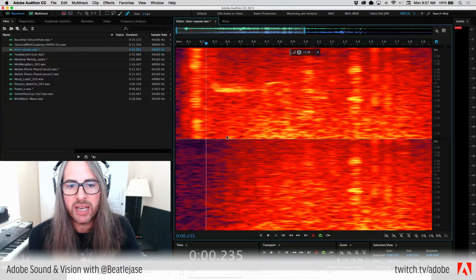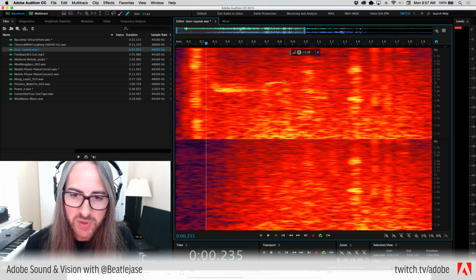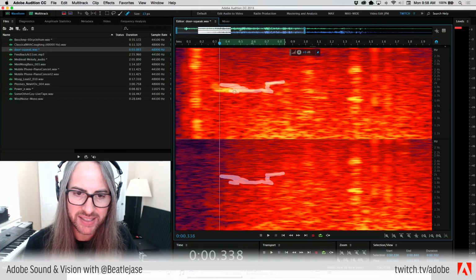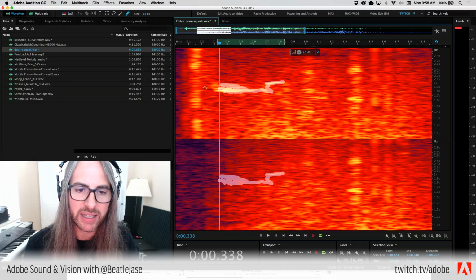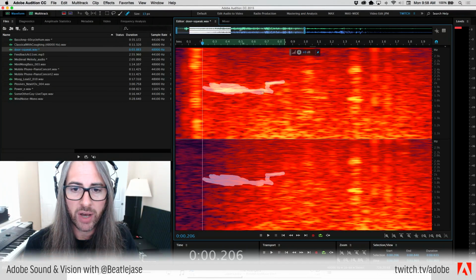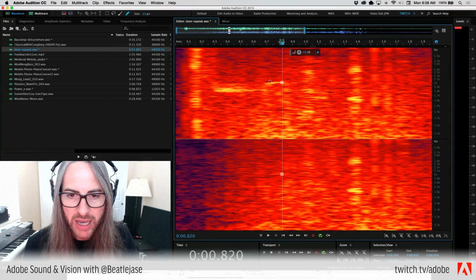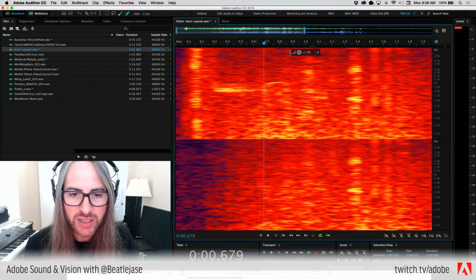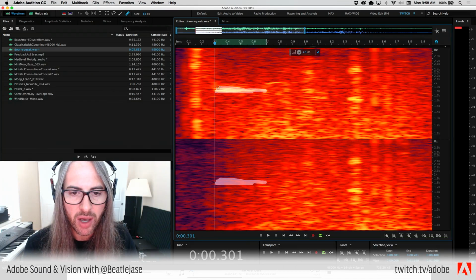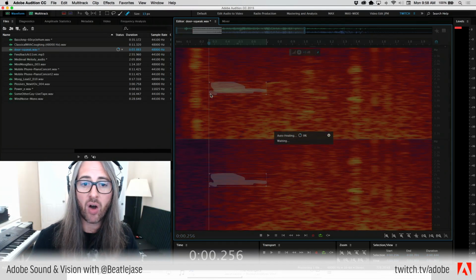Just like with imagery, it heals it. And sometimes, just like with content-aware fill and other things, you have to do a few passes of it. The difference with healing is that you notice it didn't leave a hole, right? Because it's analyzing all the pixels before and after and underneath and trying to do a very intelligent, clean attenuation without leaving that sonic hole there.